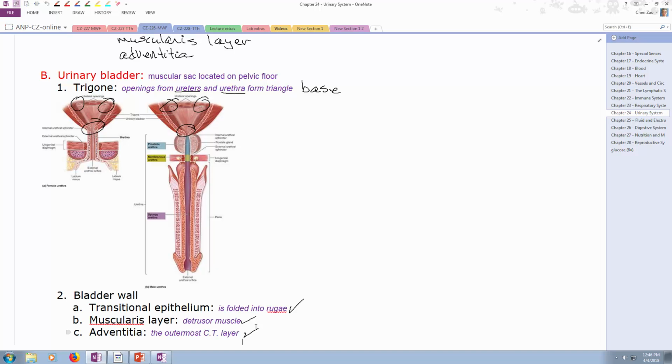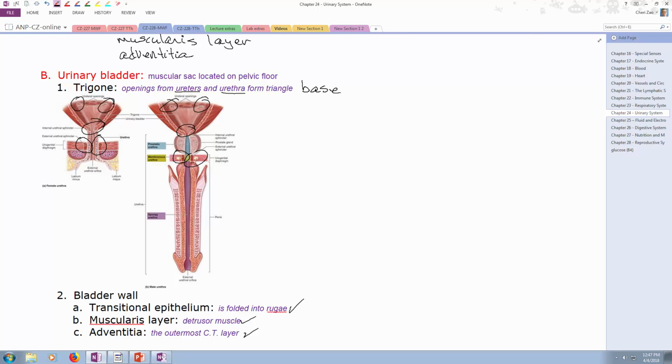Kind of, but not really, because there's something between what's called the pelvic floor and the external sphincter for the male, and that's the prostate gland. And so we have a length of prostatic urethra there, and on the other side of the prostate gland is where the external sphincter is located. But I want you to understand they're both in what's called the urogenital diaphragm. They're both in the muscular floor, correct? And so our external sphincter for male and female are both in the muscular floor. It's just that for the male, it is actually on the other side of the prostate. It is not as close to the base of the bladder as the female's is.